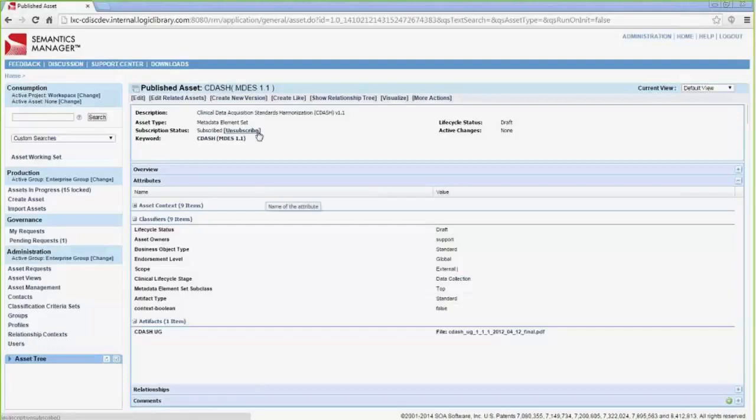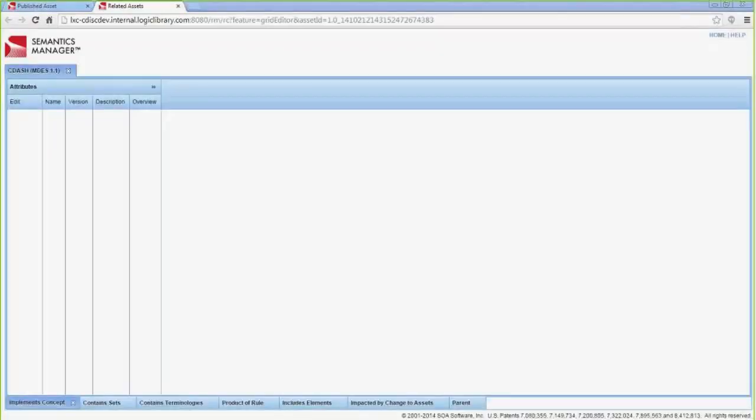Here in Semantics Manager, I have C-1.1 open in the main asset window. This is the actual C- standard, but it's just a copy of it for test data to show for this purpose. You can launch this new tabular interface by clicking on Edit Related Assets from any asset in the main asset window. This new editor will open in a new tab in your browser.